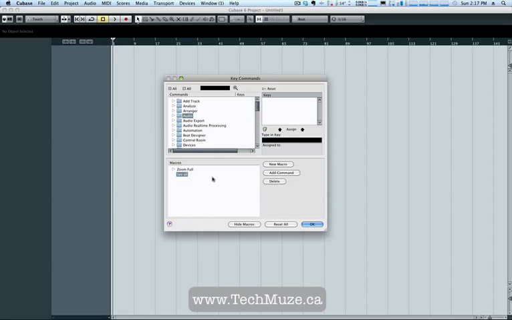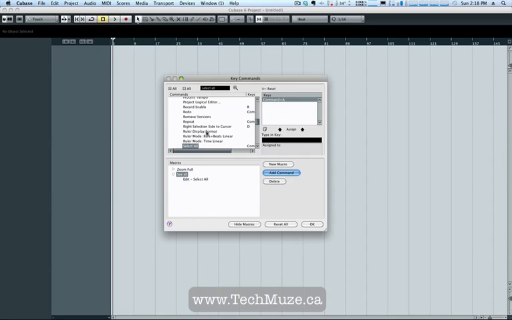And then we're going to assign commands. So I'm going to do the one that I described in episode 5 of Tech Muse, where we want to be able to see everything that's on the screen. The first thing I want in this string of events in this macro is to select all that's on the screen. So I'm going to go into the search menu here, as opposed to just trying to find it throughout those folders. I'm just going to search for select all, and boom, there it is. So I can say add command, and it's going to add Edit Select All as the first instance in this macro.